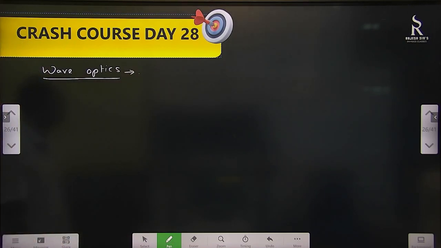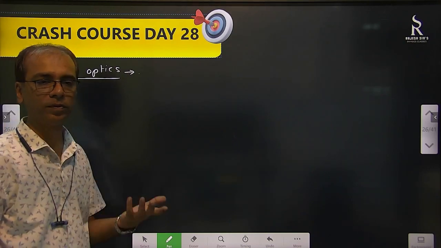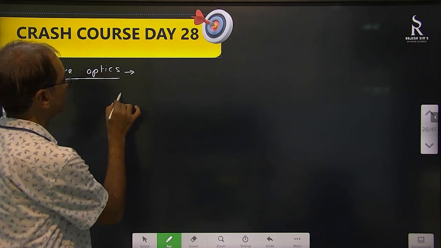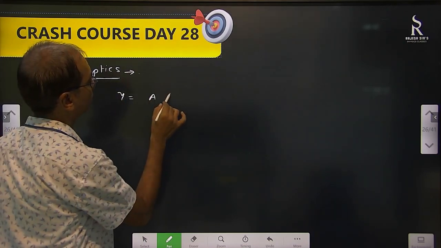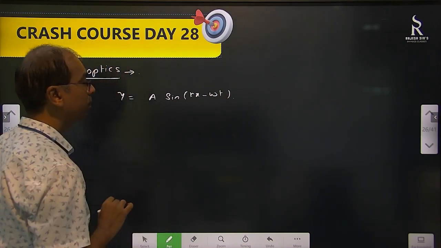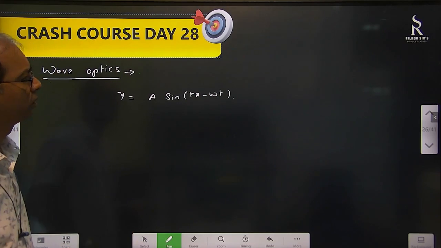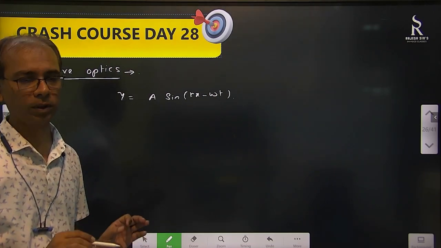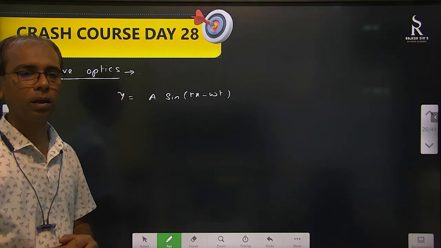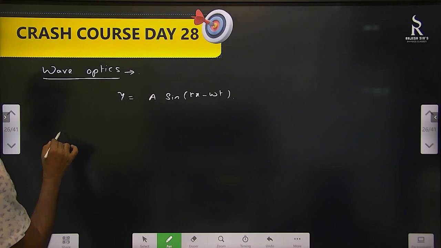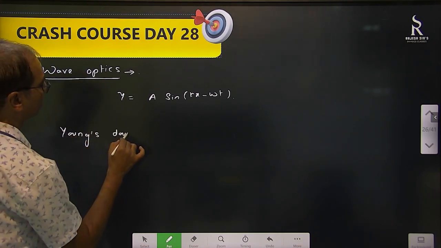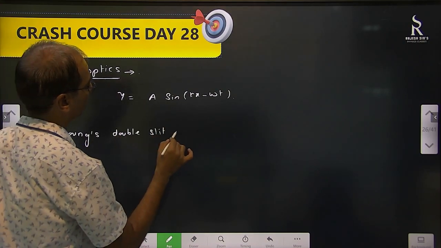Okay. Now in wave optics, we all know that how wave moves. Waves we have studied already. So there is nothing new in that one. The wave is generally represented as A sin(kx minus omega t). What is amplitude? What is wavelength? What is omega? We all know. What is the phase? We know. Okay, so main thing in wave optics, what we have to do? In wave optics, the most important thing that we do is Young's double slit experiment.